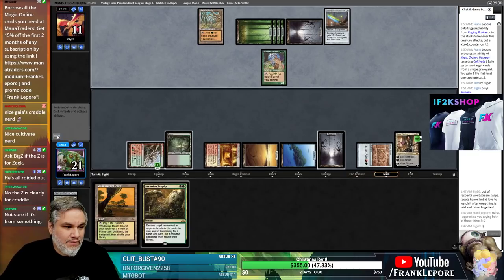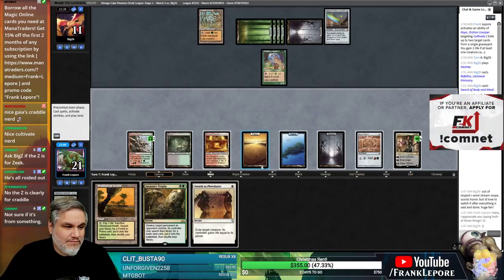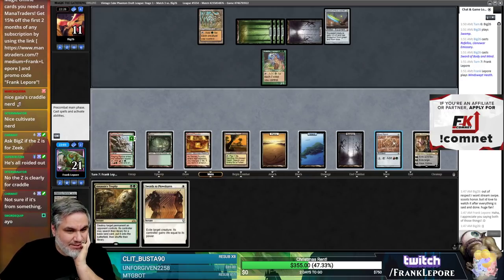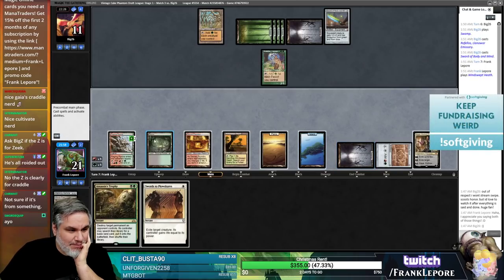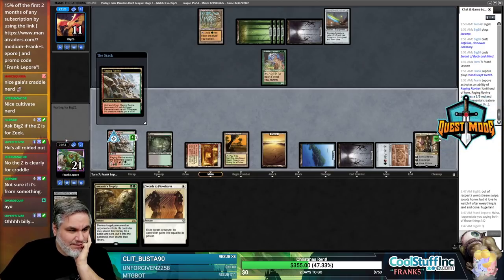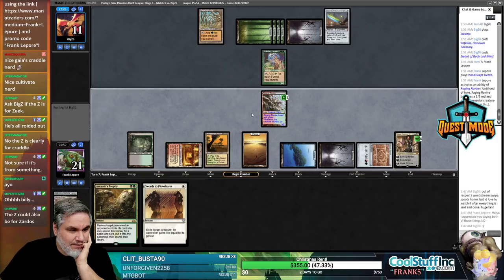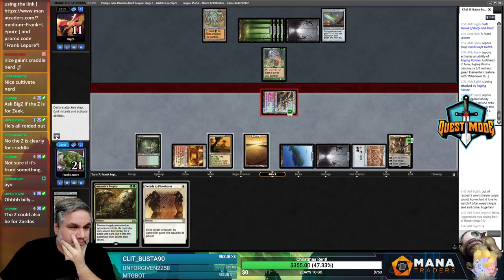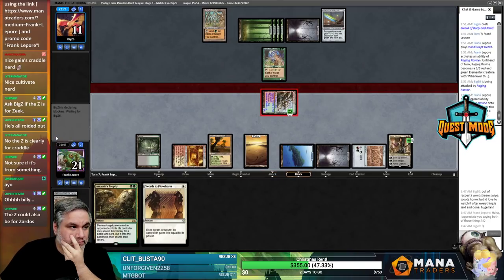Okay. I think we're keeping. Oh. Oof. Ooh, boy. 1, 2. We want this and this. We want a green source here. Red and this. Activate your boy. Get him. So much damage.